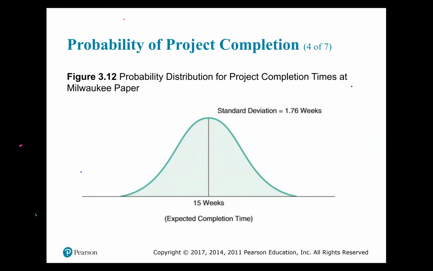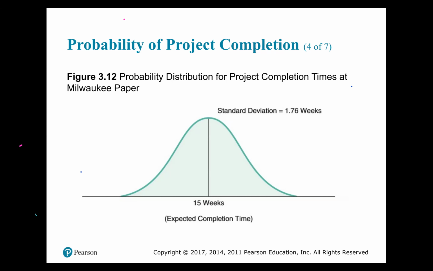So the expected time would be the mean completion time of the project, right? And then you would have the requested time. So the 16 weeks is the requested time. What is the probability that the project can be completed by week 16? 16 is the requested time. The mean of the project would be the calculated time, the time that you would have worked out on the network, all right?